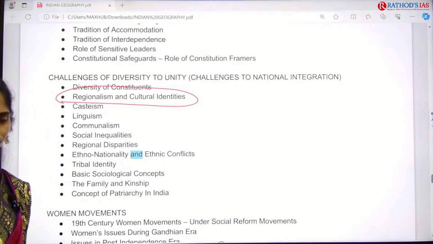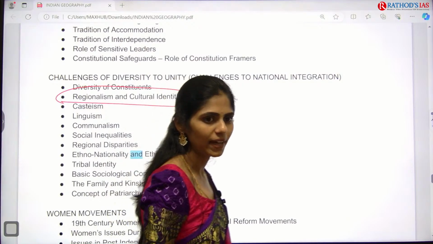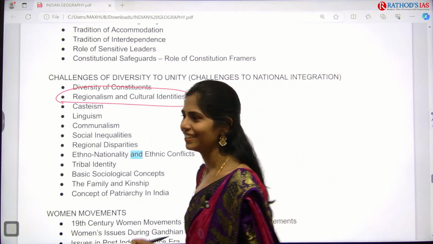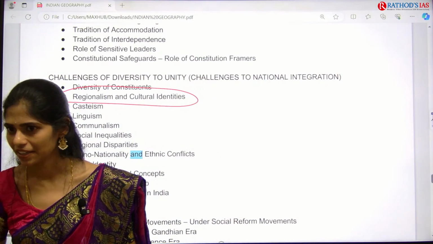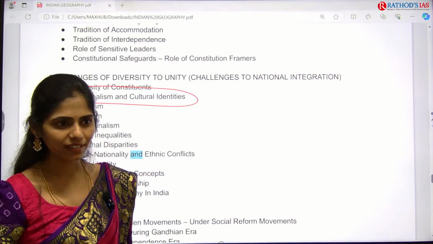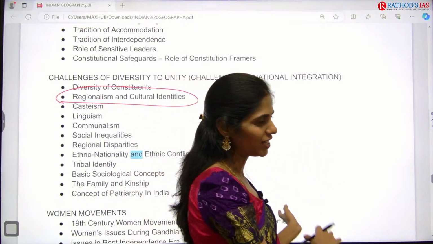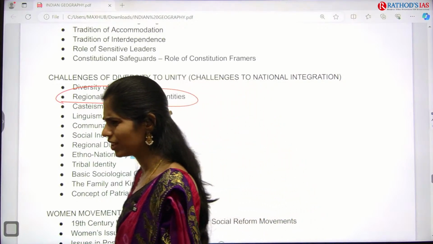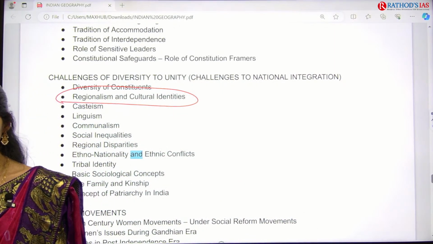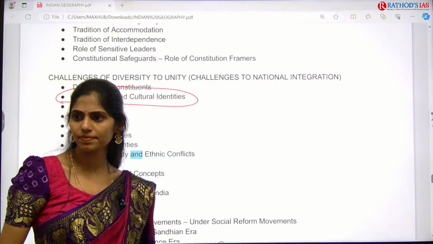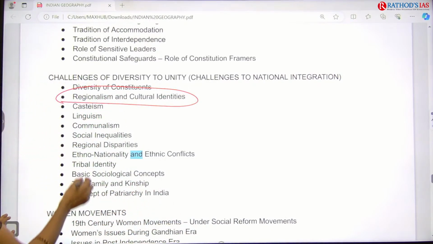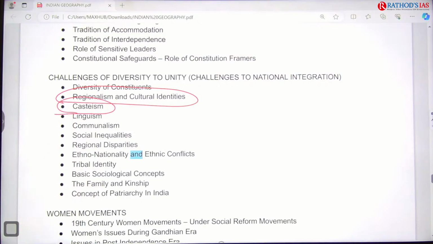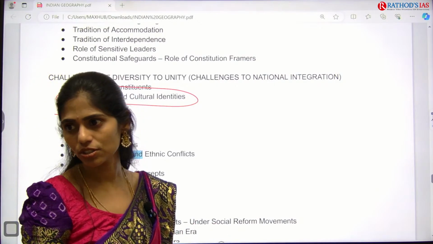Clear? So how many of you believe in intercaste marriages? But still we are not allowing intercaste marriages. If intercaste marriage is happening, either the boy's parents or the girl's parents are killing their children. Yes or no? These are incidents which happened in the last 3 to 5 years, many types of incidents. Okay, so that is the thing. So we have one challenge, casteism. Because of this, intercaste marriages are not encouraged in India.